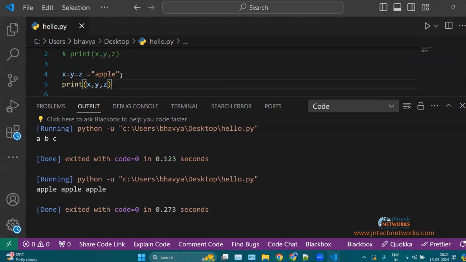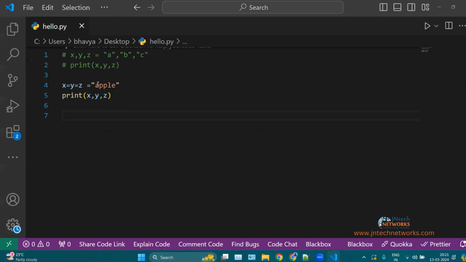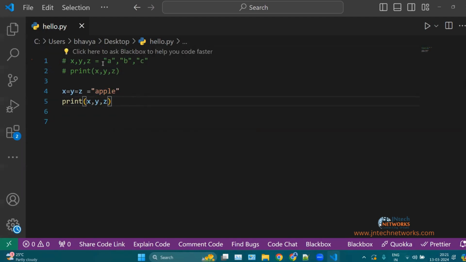So here we are assigning a single value, apple, to the x, y, z variables. You can also use this method. So basically x, y, z contain the same value, apple. Or you can use three variables and assign multiple values at the same time to multiple variables.